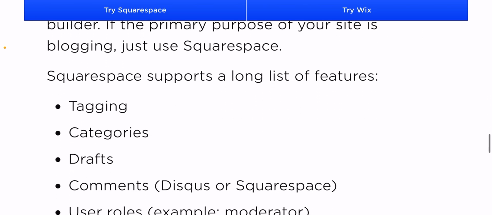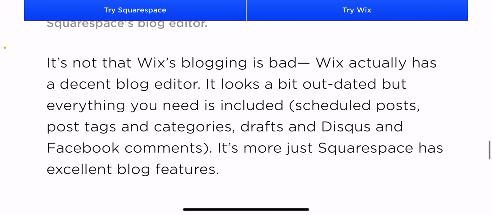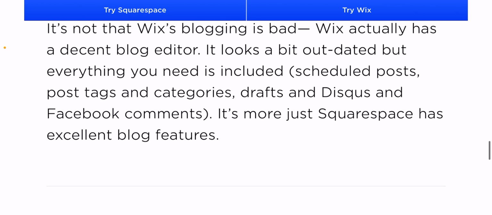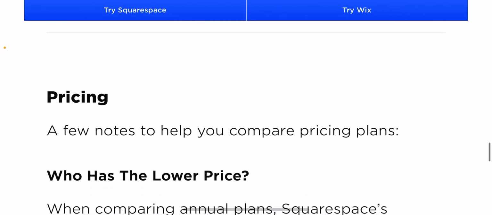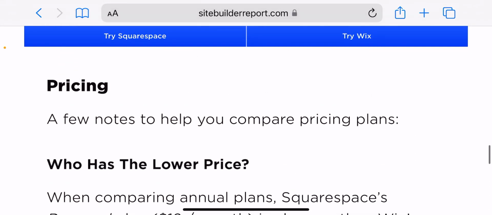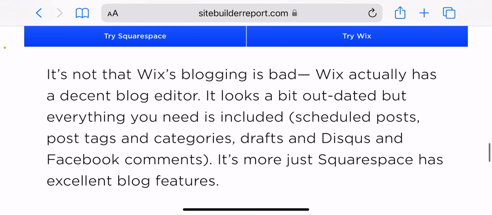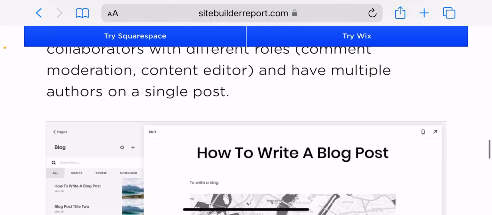Wix has over 800 templates to choose from. They are attractive and easy to customize, but some aren't as modern as they should be. You also can't switch once your site is live. Squarespace has the best quality templates on the market. It has a smaller range than Wix, but designs are consistently stunning.